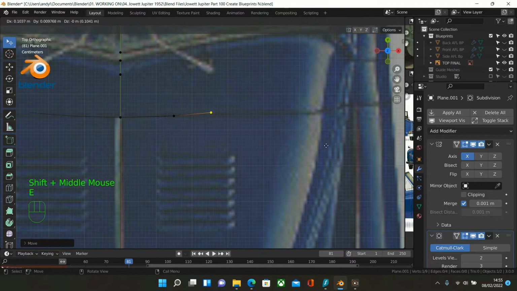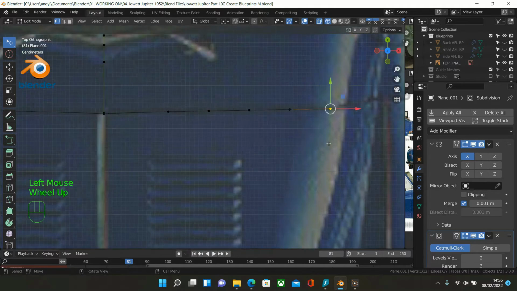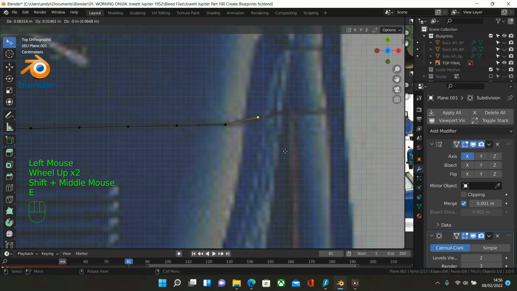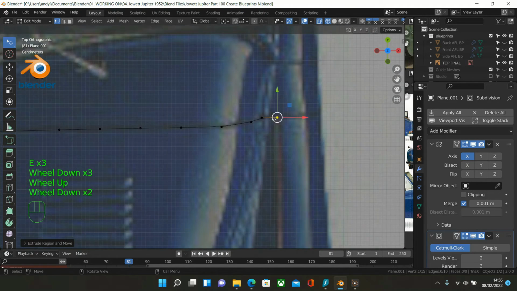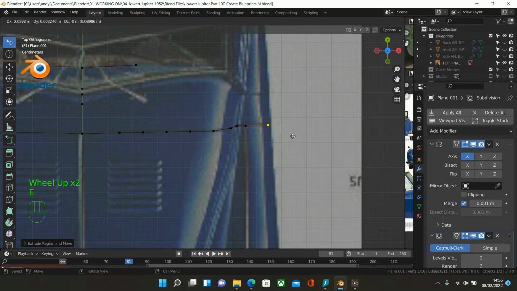Okay, so I'm going to press E, go all the way to the end here. I'm going to add in, press Ctrl and R and scroll up until we've got 3. So we want this line to render out properly. Now this one is going down slightly, as you can see, so I'm going to press E and take that down to there, and E again and take it down to here, and E across. I'm going to take this E and take that all the way to the end there, and we can use that line when we do the trace.